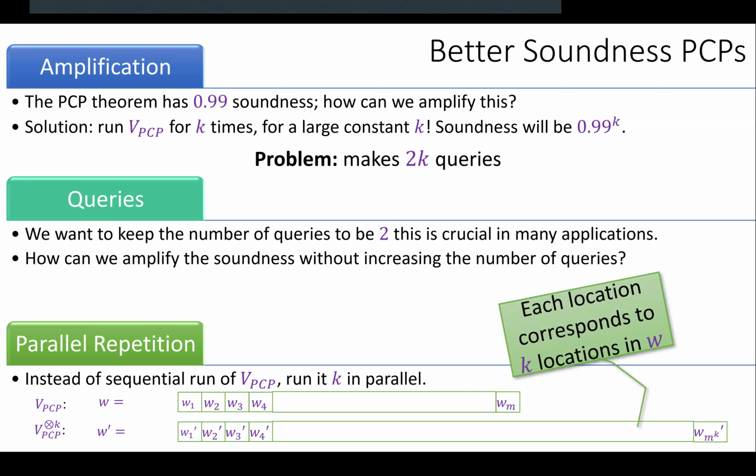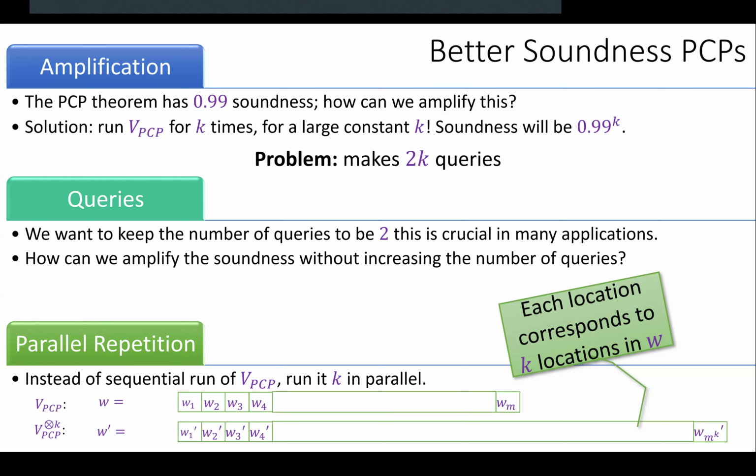Now, why couldn't you do that to reduce 2 queries to 1 query in the original situation? You have to check some sort of consistency. It's not clear why this should work, but you have to check some sort of self-consistency of the witness. And if you just look at one query, it's like, trust me. And if you look at 2 queries, you can check whether there is a collision or not.